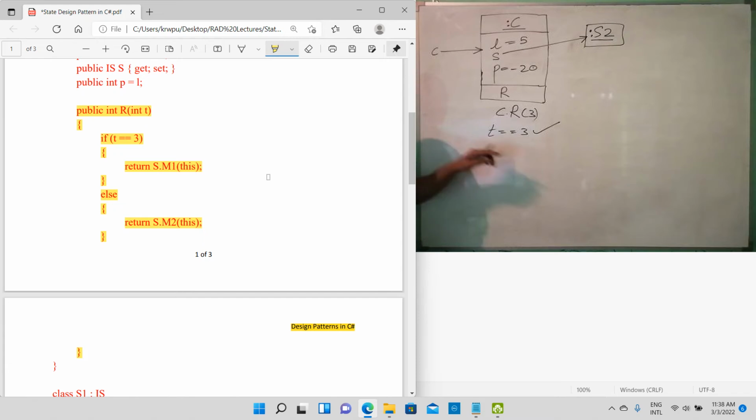The value of t is 3, this condition is true. Therefore this line of code will be executed.